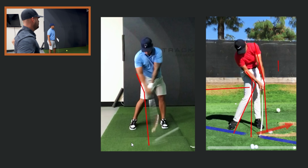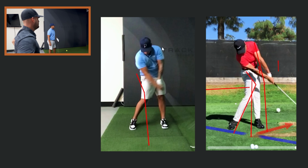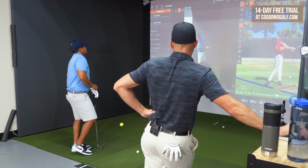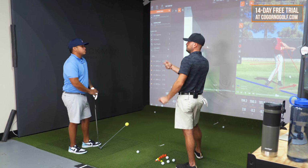And then as we start to work through impact, you see a continuation of the same things. Left arm's too bent. You got 1, 2, 3 angles. He's got more or less one angle. And then you follow that into the follow through, you got more width. Butt of the club's farther away from him versus we're too close. So all that's to say, you release the club too early.